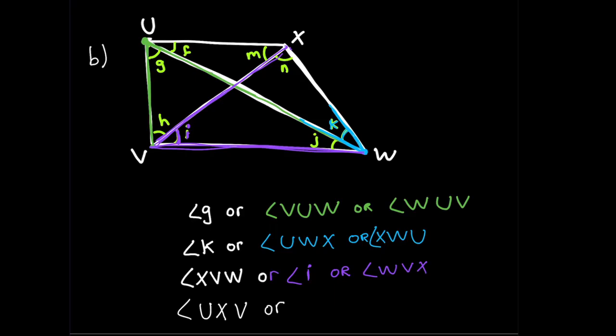Another one: UXV. When I go over the line, I can see that we have angle M. We can say this is angle M. Another name, we can call it angle VXU. That's it. We're done with this practice. Thank you for watching. And if you want me to make another video on how to measure an angle with a protractor, make sure you comment below. Subscribe for more videos so you can be notified. See you soon. Bye.